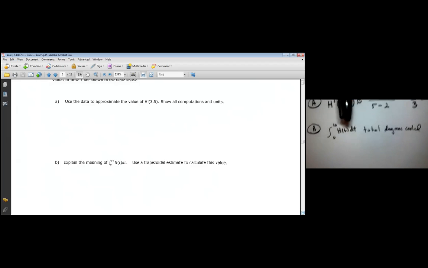And then when we get into the trapezoidal estimate, this part, more so than the last part, is super, super, super important. This is on the AP exam. This will save you a lot of time. So we're going to start by saying the integral from 0 to 10 of h of t dt is approximately equal to, and then you're going to go through and do your math, right? If it was a multiple choice question, you're taking a Tuesday test for me, you're drawing a bunch of trapezoids, you go run some calculations, you'll get an answer. Did anybody get an answer that they can share, just out of curiosity?